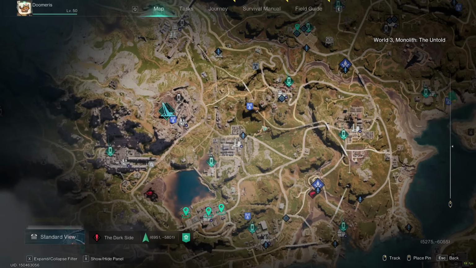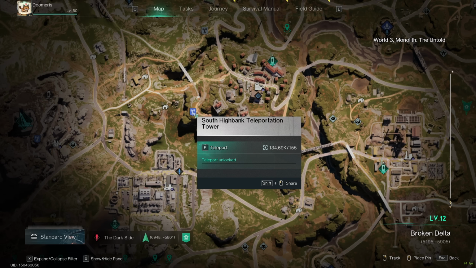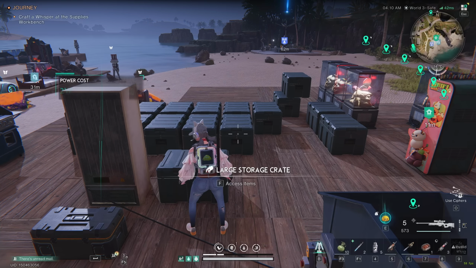The best spot to get coneflower is this spot over here. So just TP to this tower, South High Bank teleportation tower, run down over here to this field. There will be some coneflowers, and after you pick some, then just go to the right side of the bridge here. You will find some coneflowers over here. I put a marker here, and that's it. Once you come back, you'll have around 20 coneflowers.